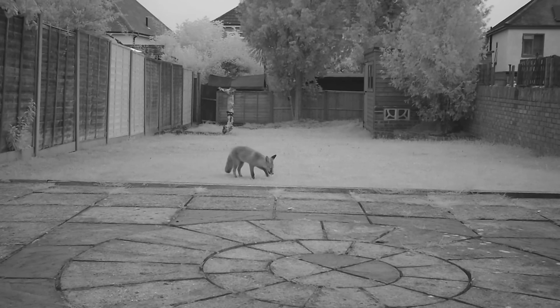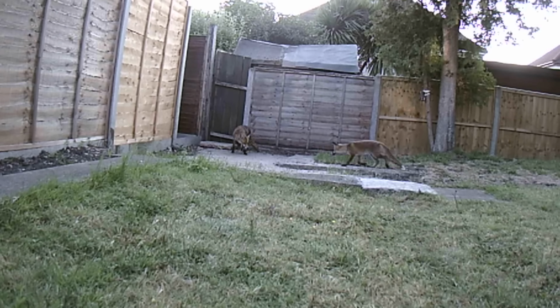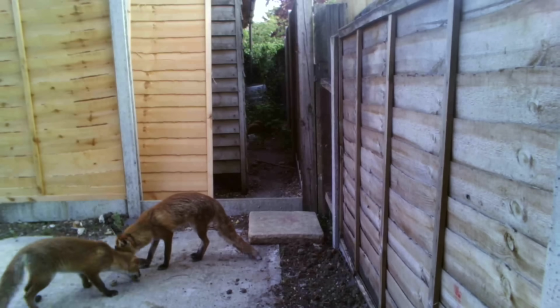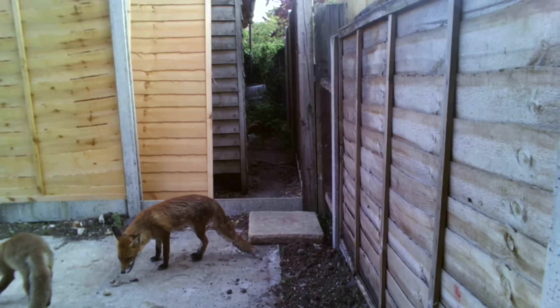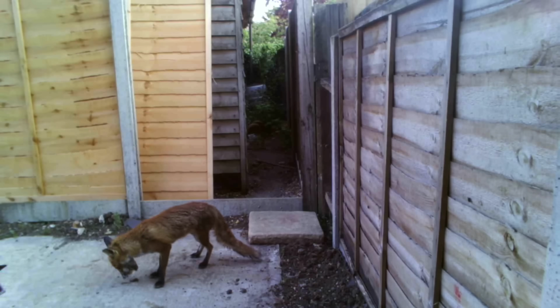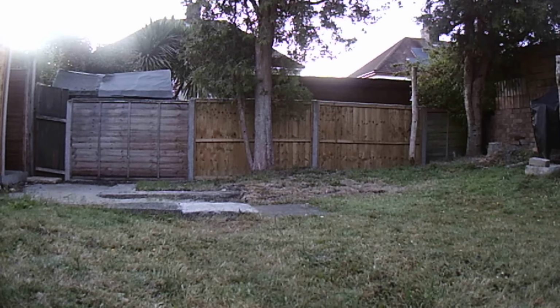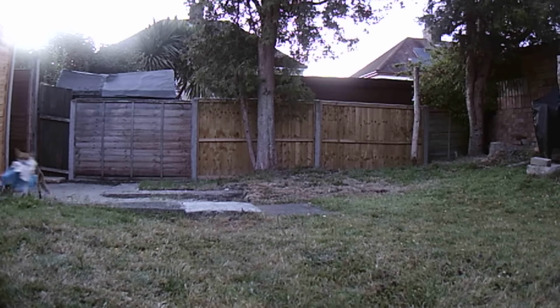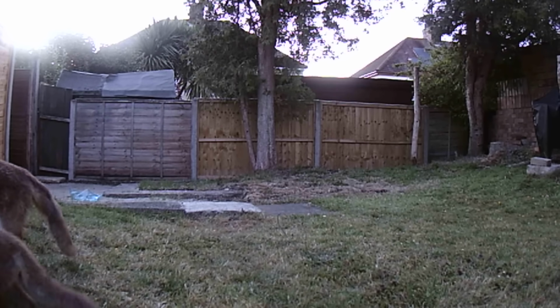By 4:30, it's almost daybreak, and the camera switches from night vision to standard mode around 4:45. We immediately get to see Mum offering a single cub some scraps of food. He seems less than enthusiastic, so she gathers up the food in her mouth and sets off to find another cub who might be more appreciative. But shortly afterwards, she comes back with something the cub can't resist. Literal rubbish. Obviously this isn't meant as food, and foxes don't line their earths with bedding unlike other animals, instead sleeping directly on the soil, so I can only assume it's intended as a toy.